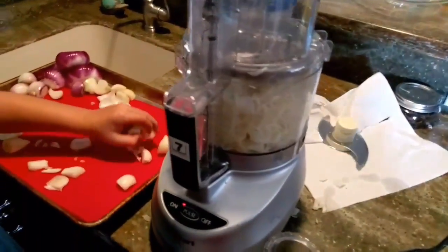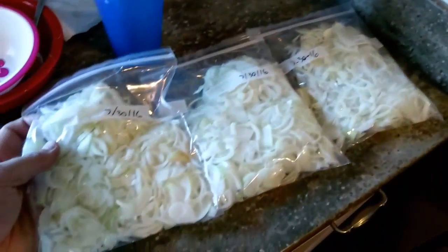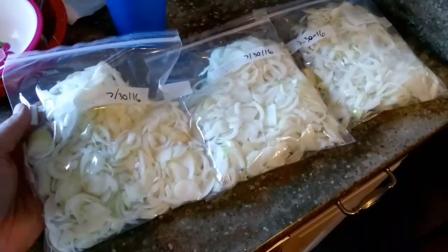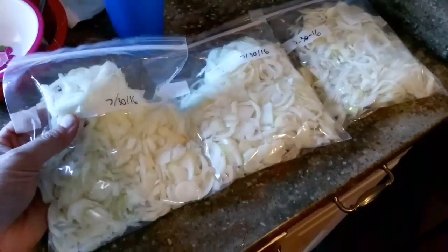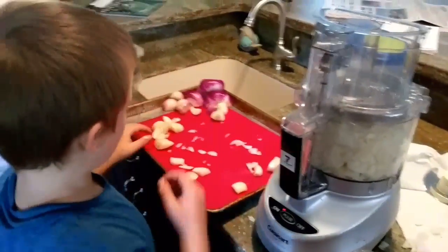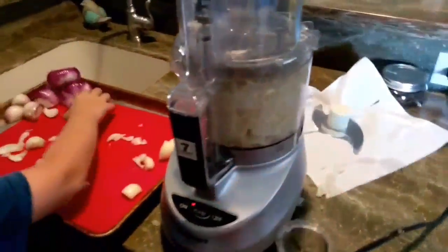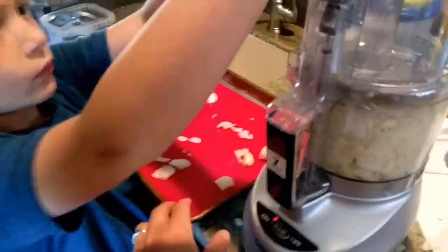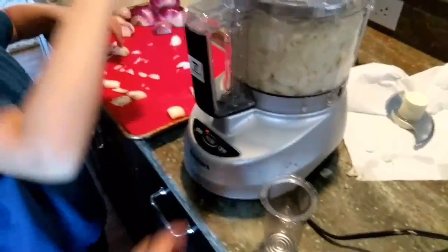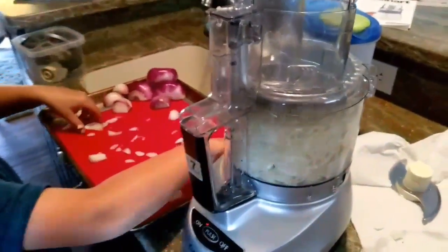So overall, I'm happy. We should have had a little bit more than that. We should have probably ended up with about, well actually, we'd probably double that, had we harvested the onions earlier, but live and learn, right bud? Good job. Alright. Once we get these processed, which he's about finished there, we'll shut this off, take the top off, and then we'll open up some more freezer bags.